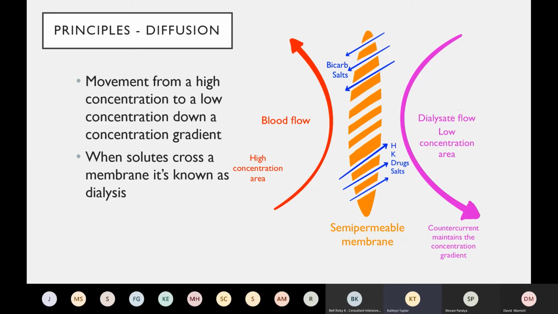The rate of diffusion is proportional to the concentration on each side, and that's via Fick's law of diffusion, and also involves the membrane thickness and the surface area. Big molecules that are dissolved in the blood tend to go across slower because of their movement, I think it's called Brownian motion. Therefore, even though the pores in the membrane are big enough, sometimes the big molecules don't go through as efficiently. So this tends to be used for molecules of less than 500 Daltons. This is better for smaller molecules.